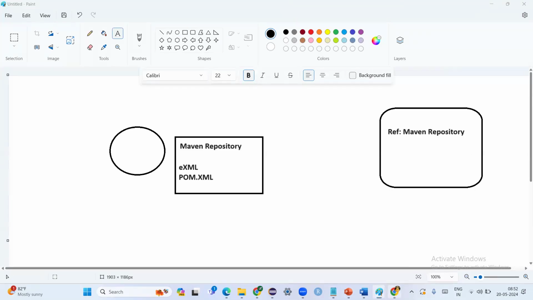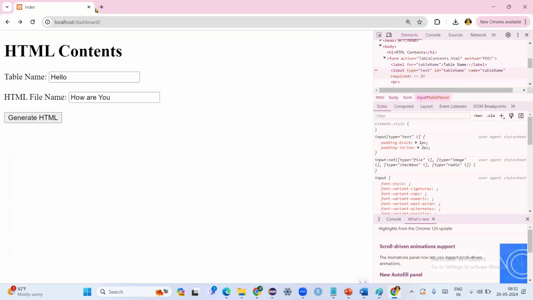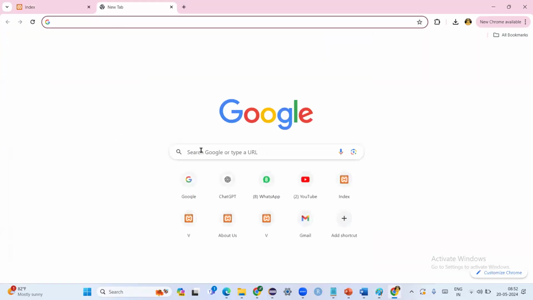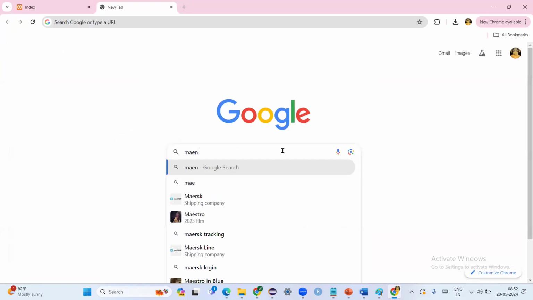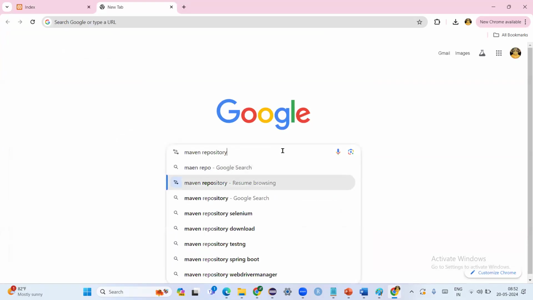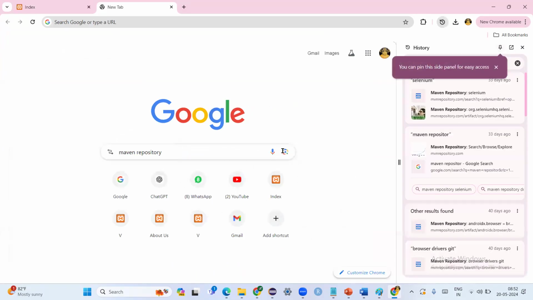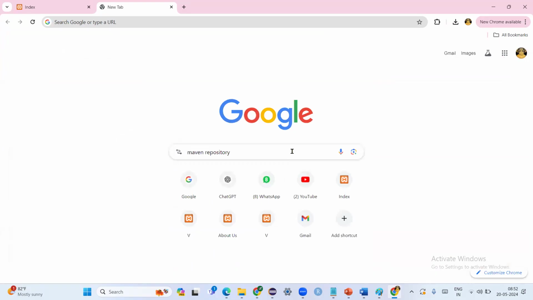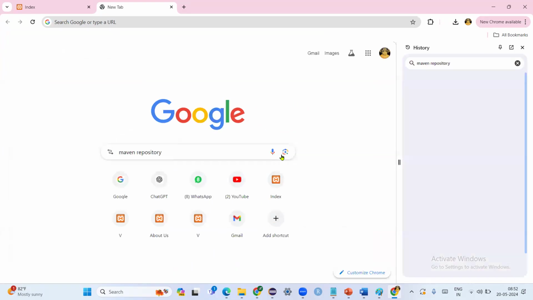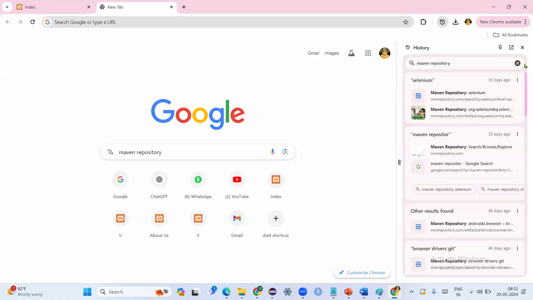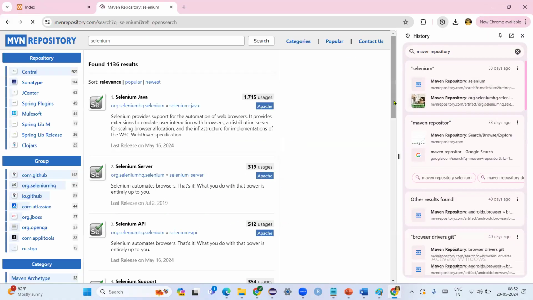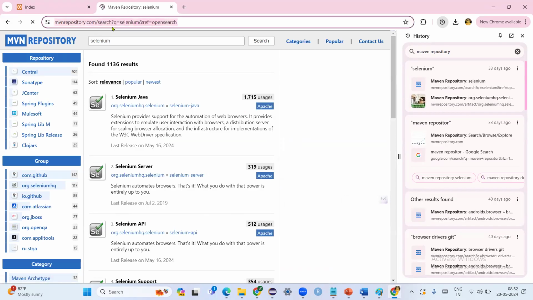Okay, so I'll go to the browser, and I'm searching for Maven repository. This is the Maven repository, and this is the website where we can find it.